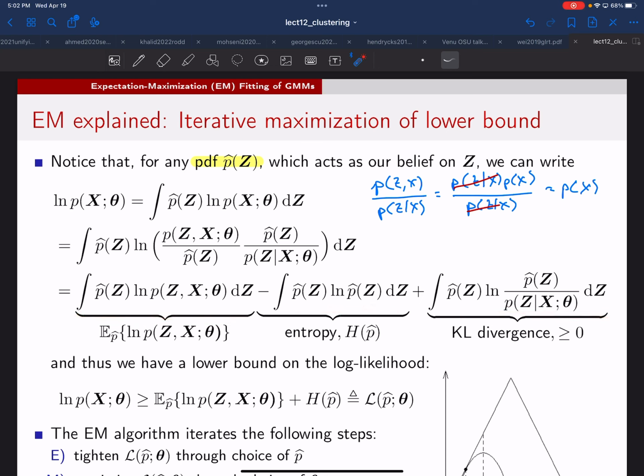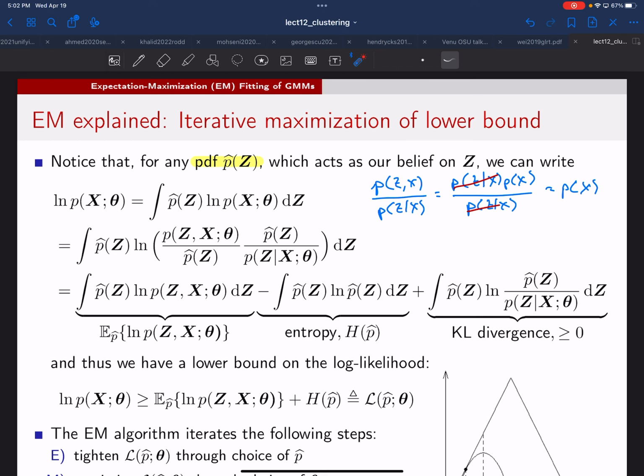Now, there's actually some meaning to these quantities. The last one is the most important. This term is called the Kullback-Leibler divergence. This is something that shows up in information theory. But basically it's a way to compare two PDFs. If somebody gives you two PDFs and they want to say, are these similar or different? Like, give me a number to express how different they are. The KL divergence is probably the most common way to do that.